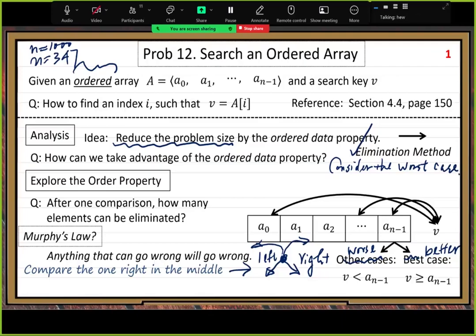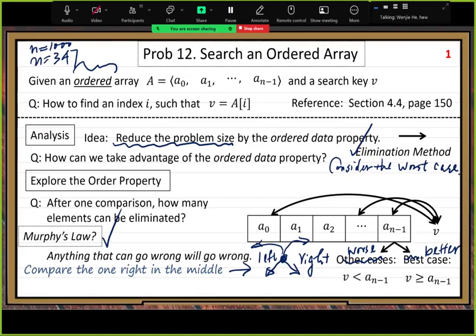But at this point, I also want to give you another interesting idea when we do problem solving. Here, I brought up Murphy's law to help you understand why we want to focus on the worst case. But there is another interesting idea also addressing this point. This second view tells us how to focus on the worst case. Very interesting.